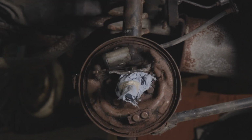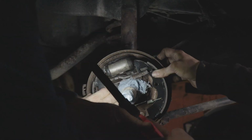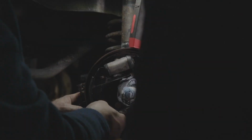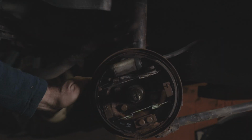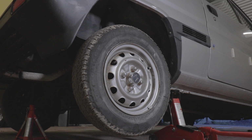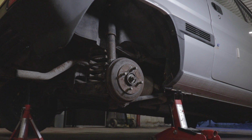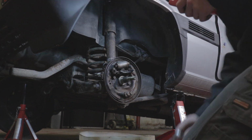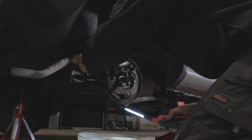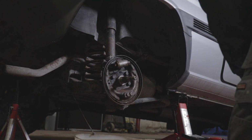Initially I aimed just to get the brakes operational. As a result, I didn't really do any of the rust prevention paint. I cut a lot of corners and just put the shoes back in and then hoped to just slide the hub on and Bob's your uncle. However, in this case, the slave cylinders are seized. It wasn't just that side, it was the other side as well. Upon realising this rather simple diagnosis, we then put the hub back together and then trailered the car to Site B, up the lane, where I worked on it and took out basically everything we just did and completely tore it apart, as you see now.